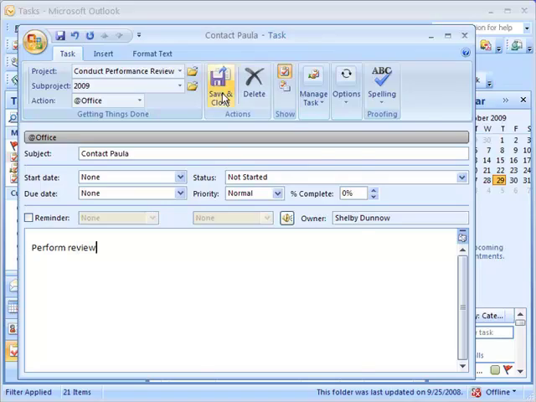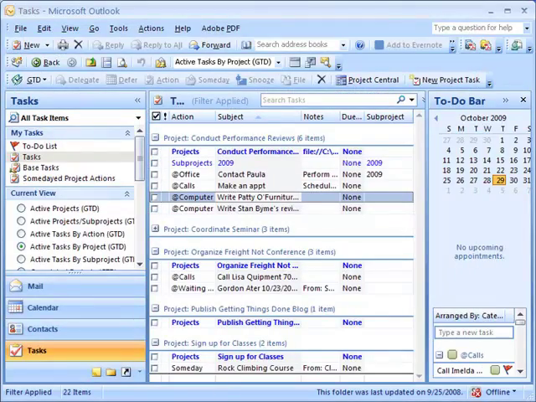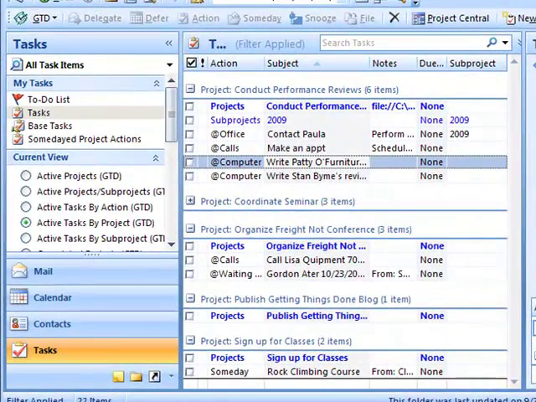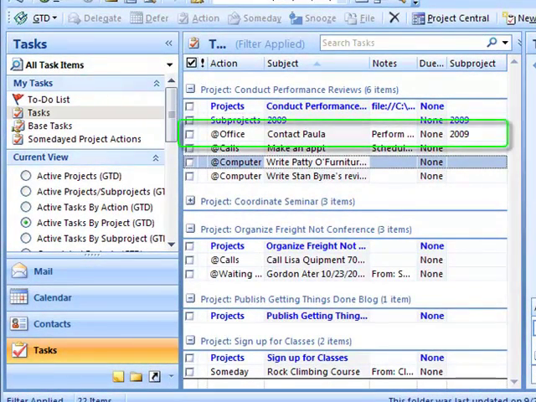So, what happened? In the list of active tasks by projects, you'll see that the due performance review task is no longer listed, and the new task, Contact Paula about her review, is now available. So where did the performance review task go? As earlier discussed, completing a task does not delete the task, but removes it from the active task view. It's still there, but since it's no longer active, it disappears from this particular view.